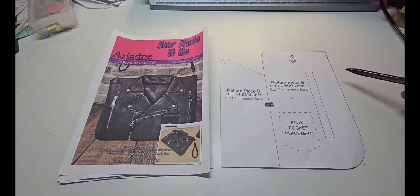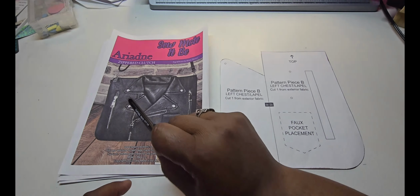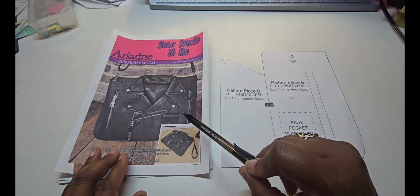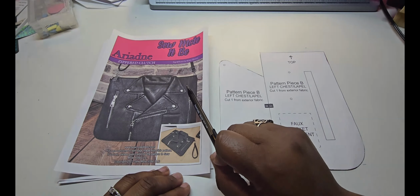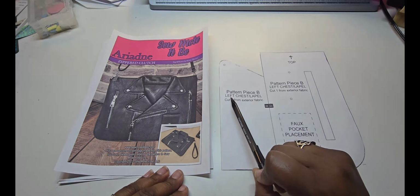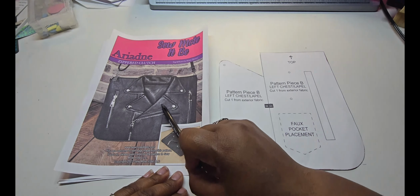This here is pattern piece B. On the pictures, you can notice that this is going to be the left chest. Now, it does feel backwards because if you're looking at it, this is your left and this is your right, but if this was turned around the opposite way and you're looking at it, this would be the left side of the chest and this would be the right side of the chest. So this says left chest and lapel. It is this left half side right here and this lapel that's bent back.